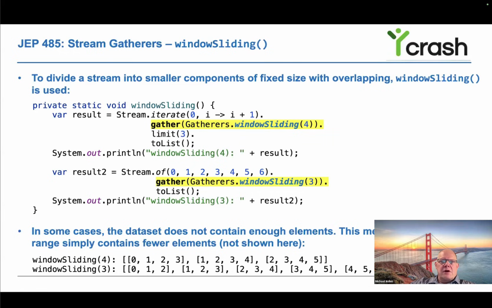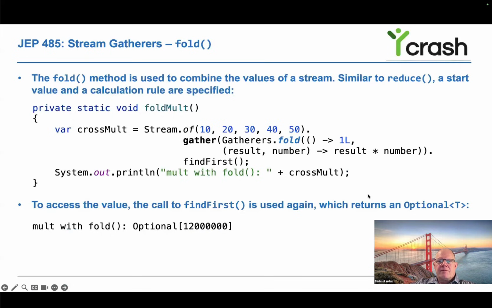If you think of temperature data or stock market prices and you are going over these, then you may detect, oh, there's a temperature jump, or there's a jump in the stock prices. This is just stepping one by one. This is the idea of window sliding.